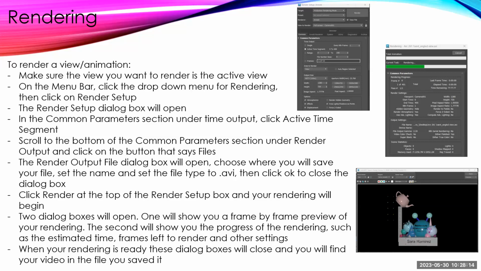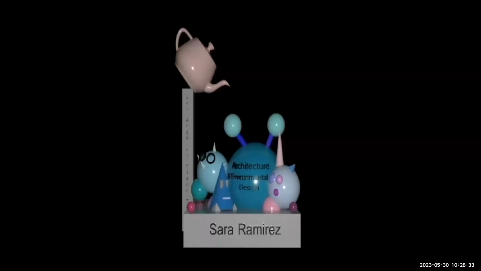You then click the render button and 3ds Max will start rendering your scene, and two windows will pop up, one showing you frame by frame what's being rendered, and the other one showing you the progress, so how many frames are left to render, how much time's left, and so forth.